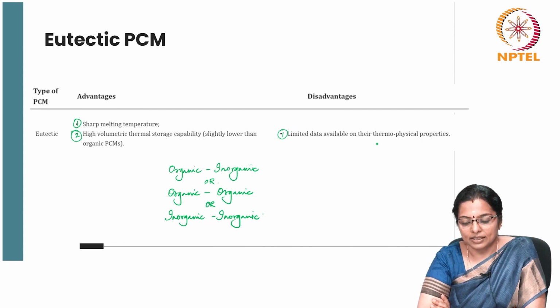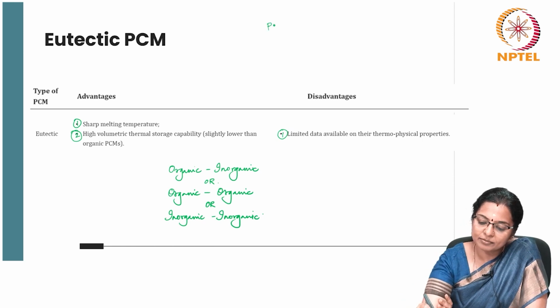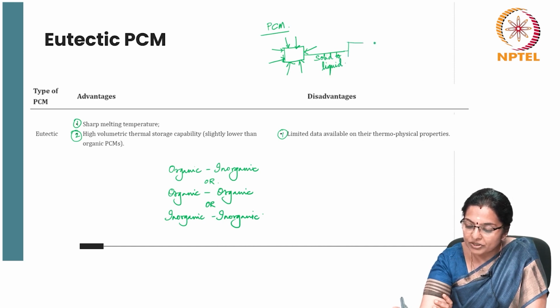So, in today's class, we saw what are phase change materials and what do they actually do. So, a phase change material, when it gets heated, it absorbs the heat and changes itself from solid to liquid form at the same temperature, holding the heat.